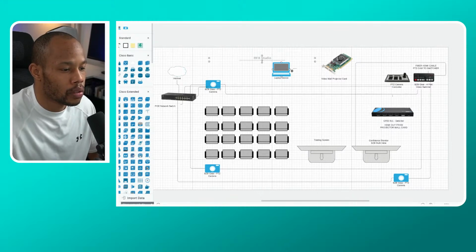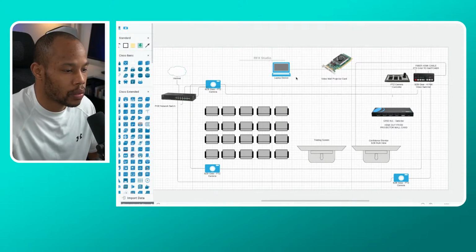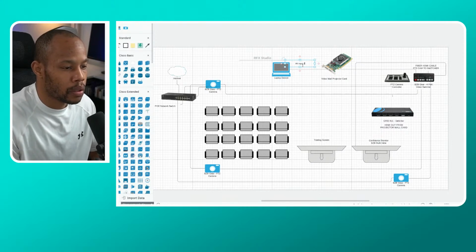So we're gonna draw a line from here. So this will be my fourth input then. So I'm kind of maxed out on my inputs there, because I do want to display that. So let's copy, make me a note. Number 4 input in switcher to show live stream audience.